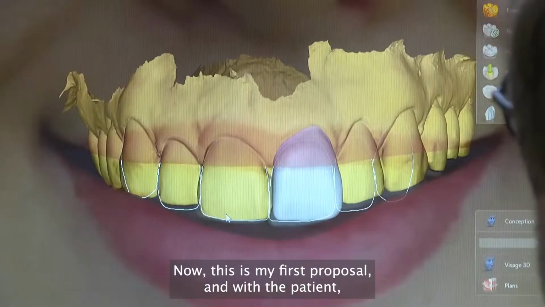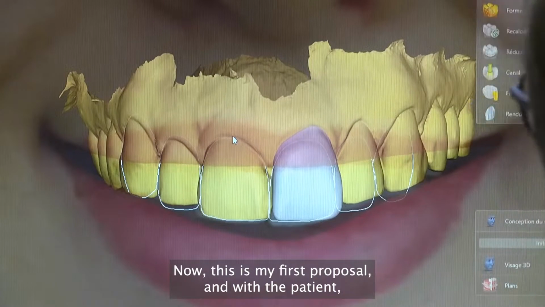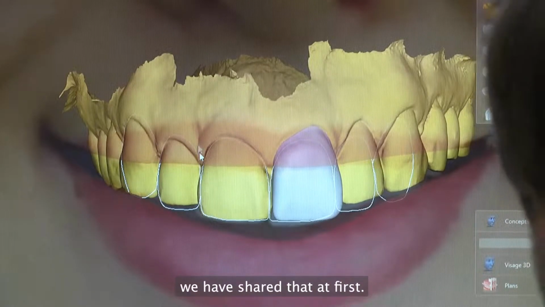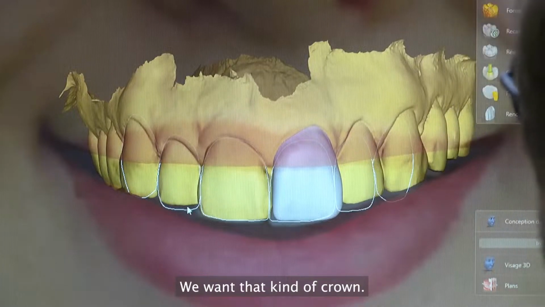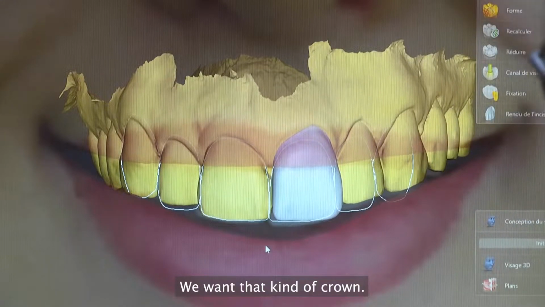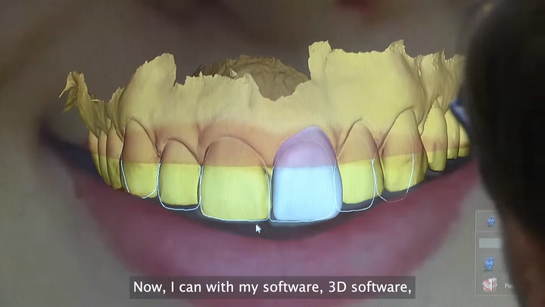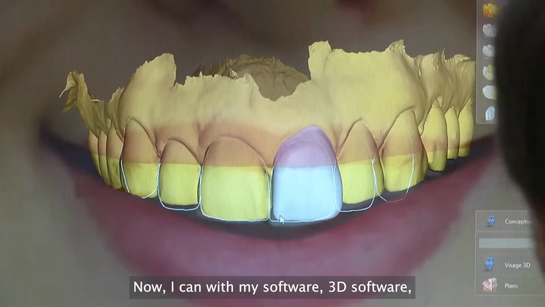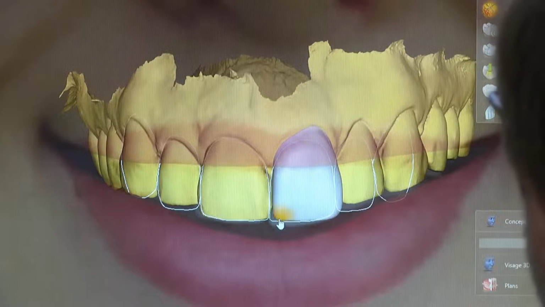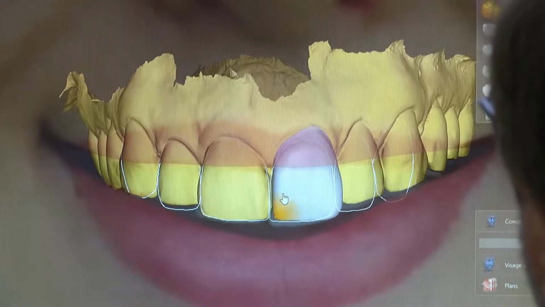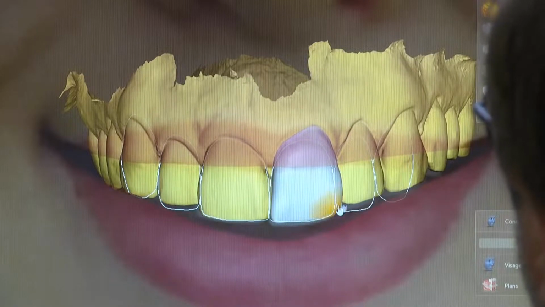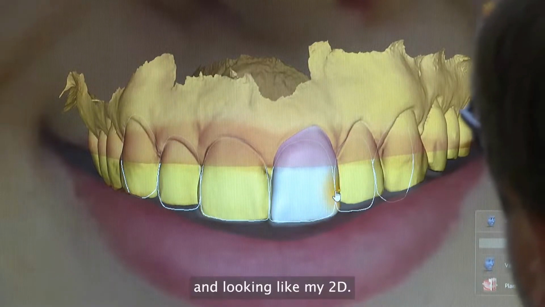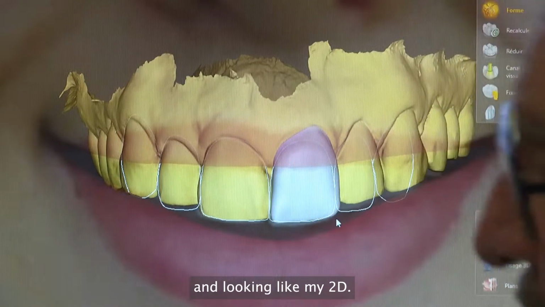Now, this is my first proposal, and with the patient, we have agreed that at first we want that kind of crown. Now I can, with my 3D software, just correct my design so it looks like my 2D.